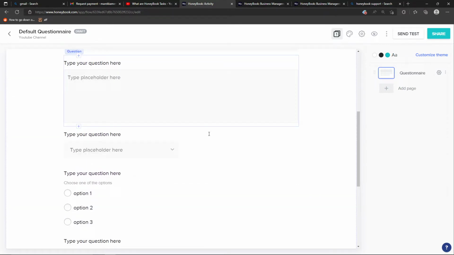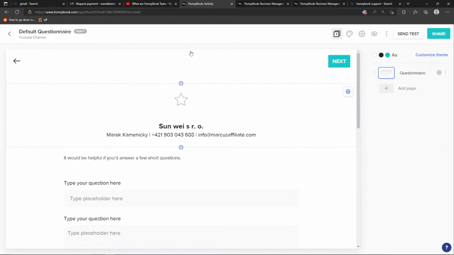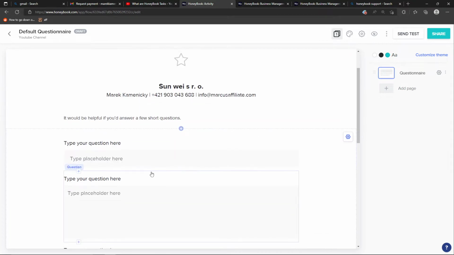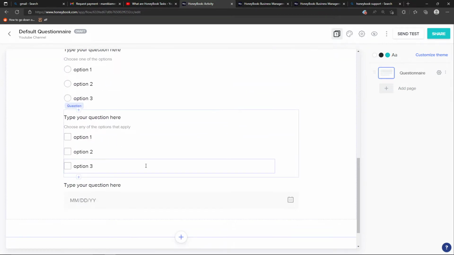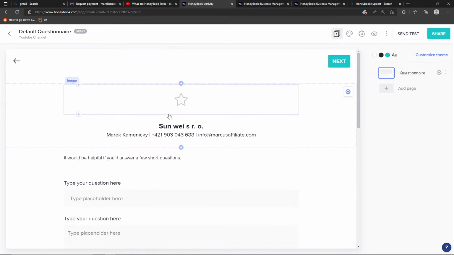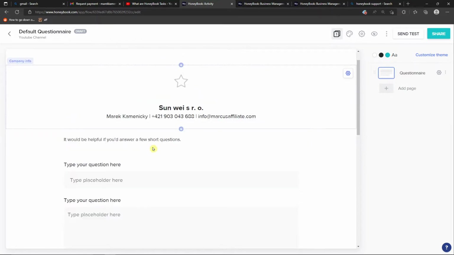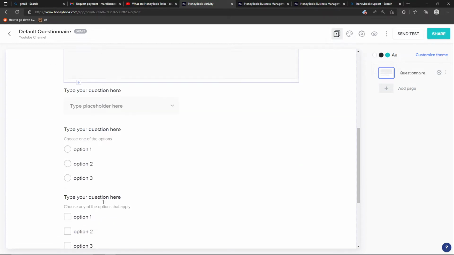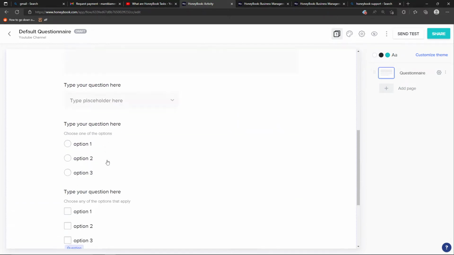So, how it works and why is the questionnaire really great. Questionnaire is amazing in a way that if you need any additional information from the client, you can get it right here. So it's much better than lead capture. This is just for your client. So let's say that I'm going to have a therapy, right? And I'm going to use Honeybook for that, or consultation for business. And let's say that I'm going to have all of this to fill out.